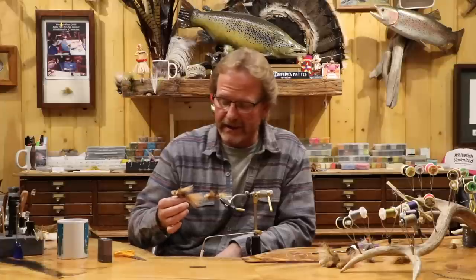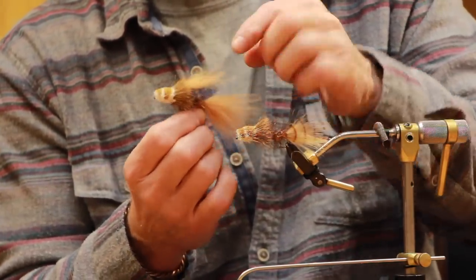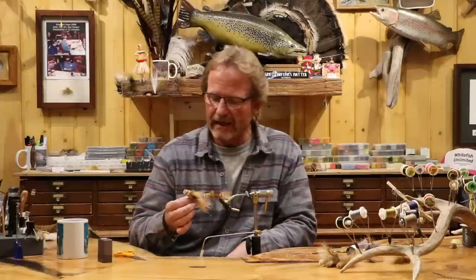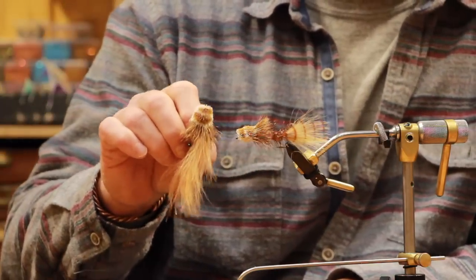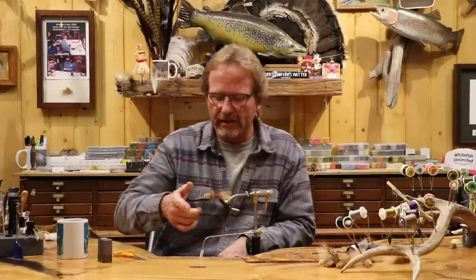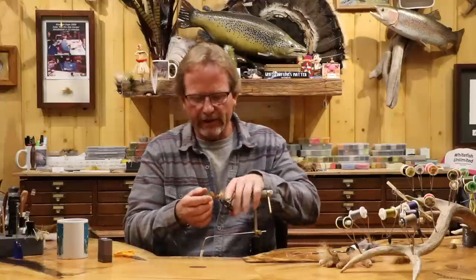This particular fly I do in two minutes. The single-hook woolly sculpin — by the way, this version was actually Ed Shank's fly. I kind of stole it unintentionally about 20 years ago, but Ed Shank had this back in the '70s. His version has a marabou wing over the top instead of hackle — that's the more original Ed Shank style, and I do it on about half of them now. His head shape — that broad, kind of squarish style — I copied that my whole life and had no idea I stole his style. It's a far better looking fly than the roundish heads you'd seen before. That's the first one of the year — I hope you liked it and I hope it helps you out.